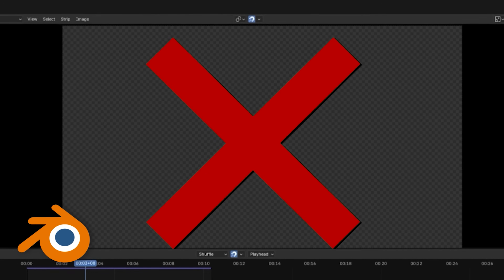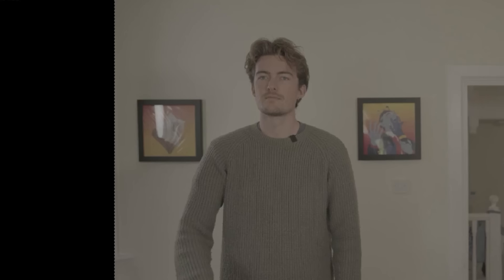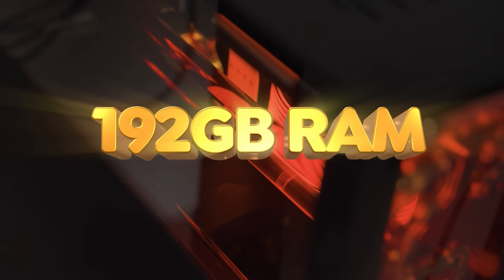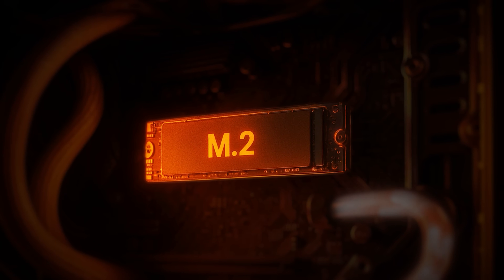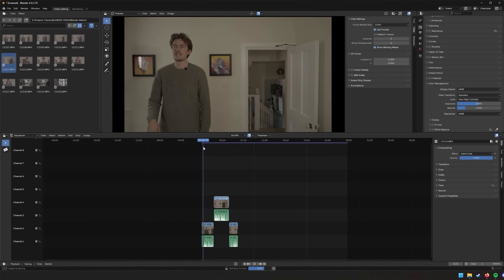And that was something that would come back to haunt me throughout the whole challenge. Another seemingly unchangeable feature was Blender's lagginess. I'm running this through my PC, which has a 4090, i9-14900KS, and 192 gigabytes of RAM. The footage and software are both on a directly connected internal M.2 drive, which is about as fast as you can get with footage efficiency. Even after messing around with proxies, I couldn't get this software to run smoothly. There's a lot of chop, and even after the proxy builds, it's still a little bit choppy.